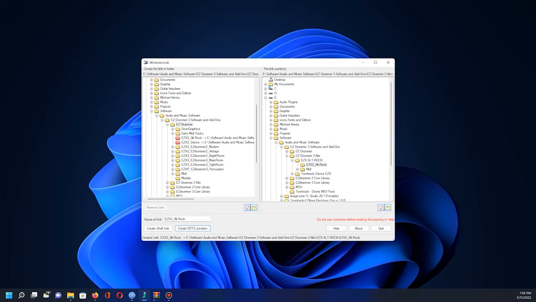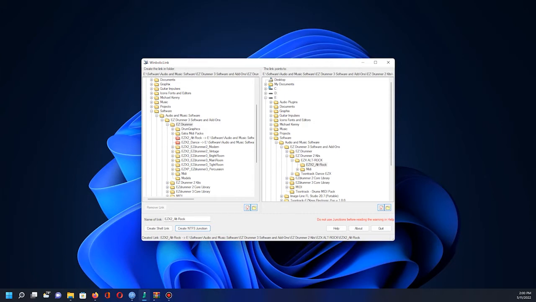Well, you don't want to use all of that up for EZDrummer drum kits, or let's say Easy Bass add-on kits, or Easy Keys, all of the add-on kits. How about plugins for your audio software, all your VSTs and VST3s? It would be much nicer to have them stored somewhere else, but yet still work the proper way.